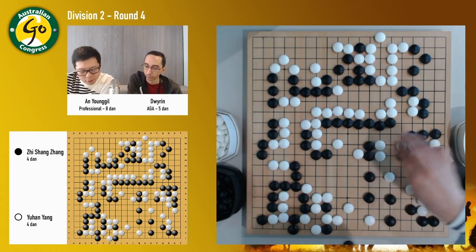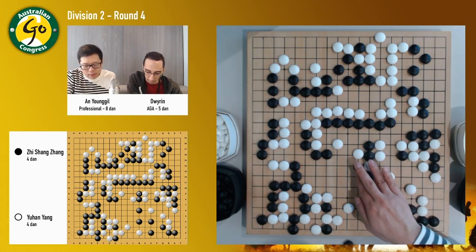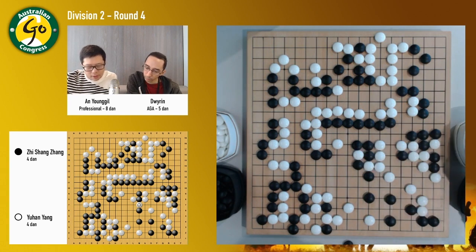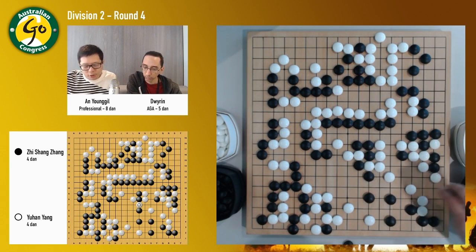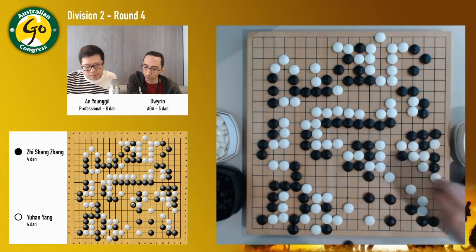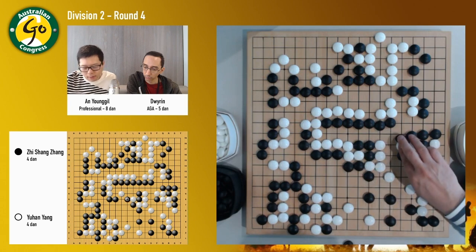Maybe okay, we can do here. Why should wait, since white played here, then cut. Then maybe Atari here, and if black wants to make it clear, black can do this sort of way. And connect.